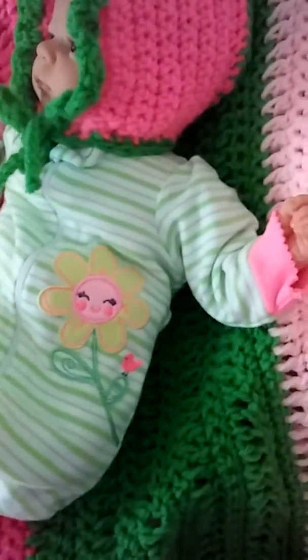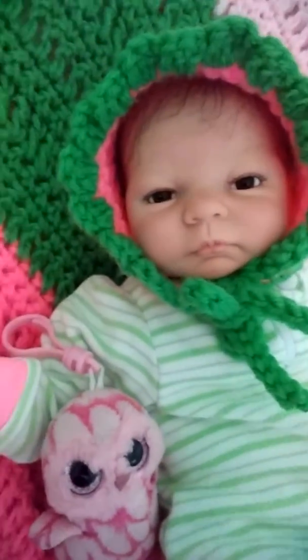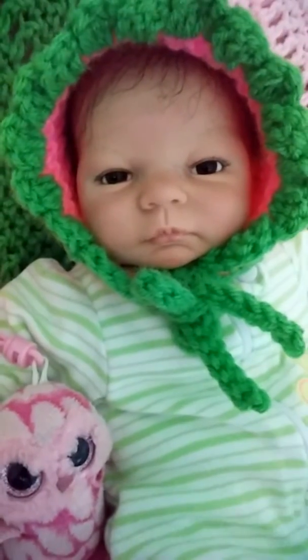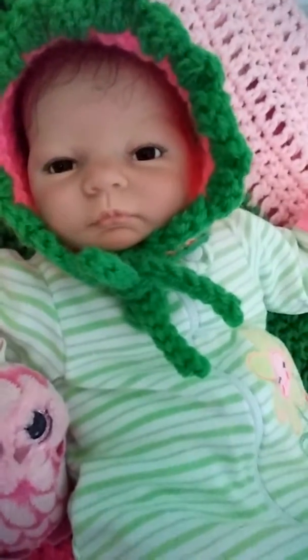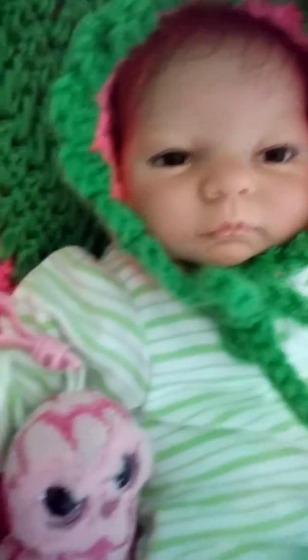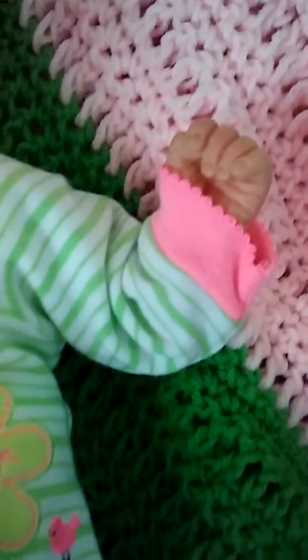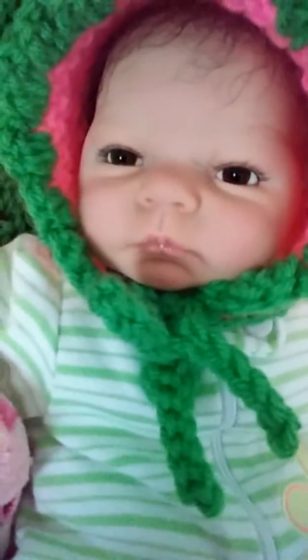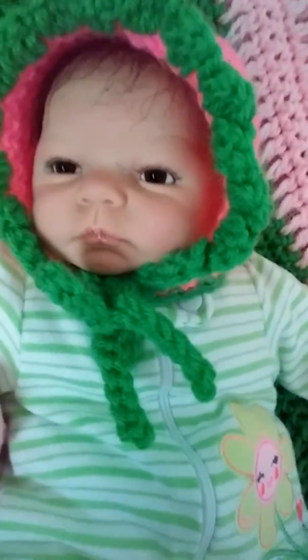I just wanted to share her with everyone today and show you how cute she looks. Her hair was kind of dry, and I don't think they had combed through it, so I put just a little drop of conditioner and a little bit of warm water and swished it up with a comb and combed it through her hair, and her hair feels a whole lot better. She's got little closed fist hands right here, and her little toes have a little bit of curl to them, which is adorable. She's got little legs with creases all in them and just looks like a little chunky monkey. She's very tiny — she weighs like two and a half pounds — but just a perfect weight.